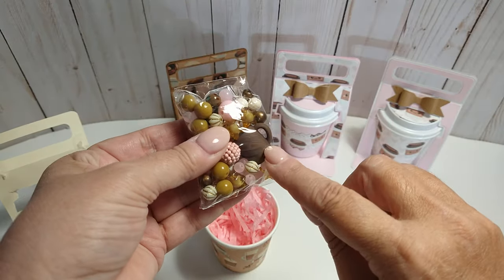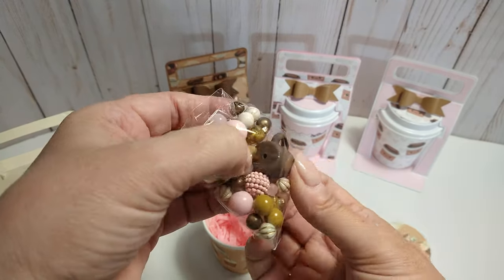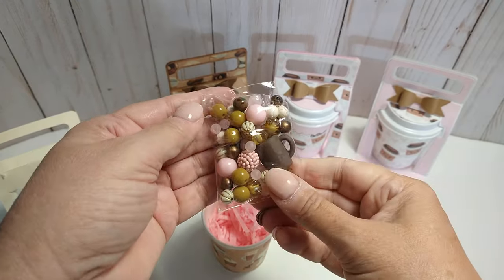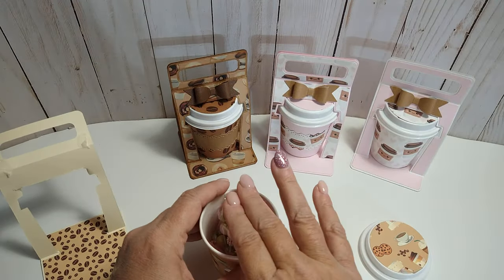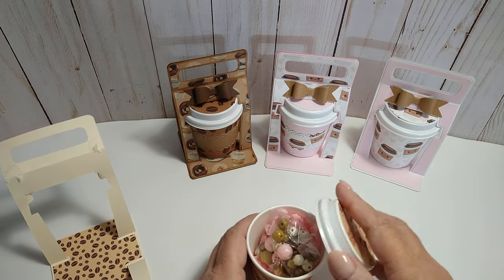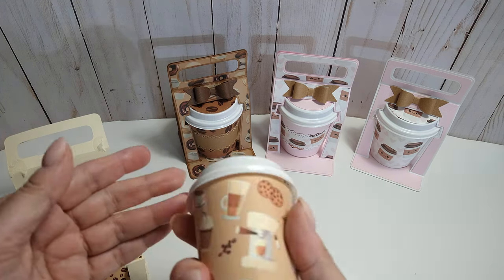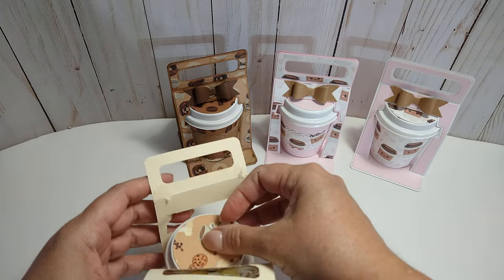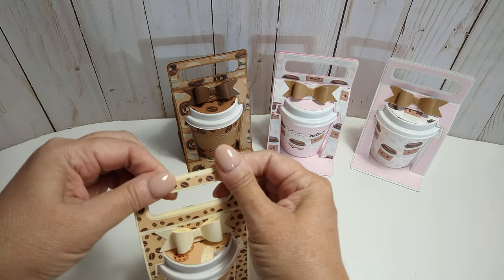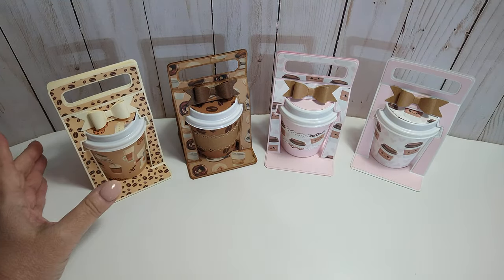And each one of them has a cup. Some is pink and some is brown. But this is a silicone bead, and it beads from the top to the bottom. So great for pokey tools or those pins. So that will go there. Most of these will fit on those pins. There's a few small ones that probably will not. But I have these cups ready to go. And I'm going to put this back on, stick it, and I may have to play with this to get it closed a little bit more. But that is my coffee cups.